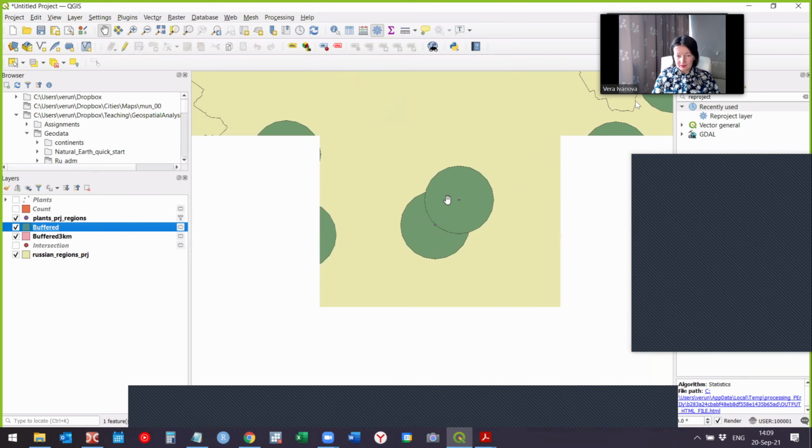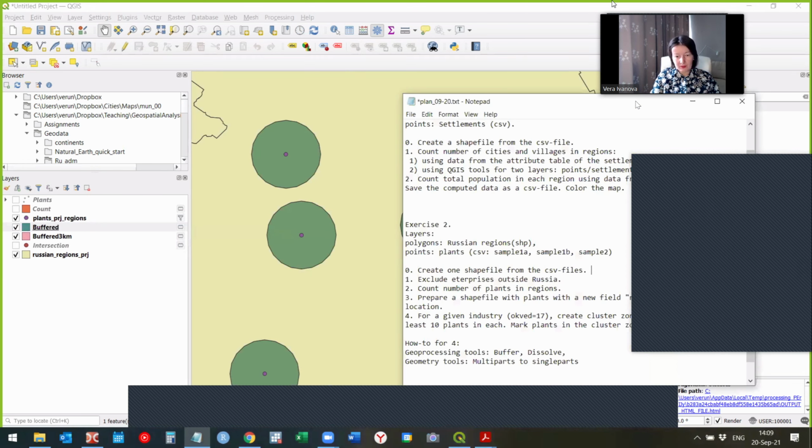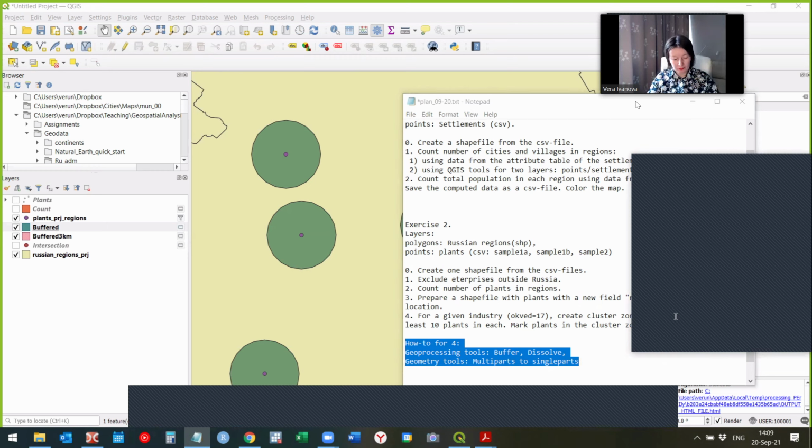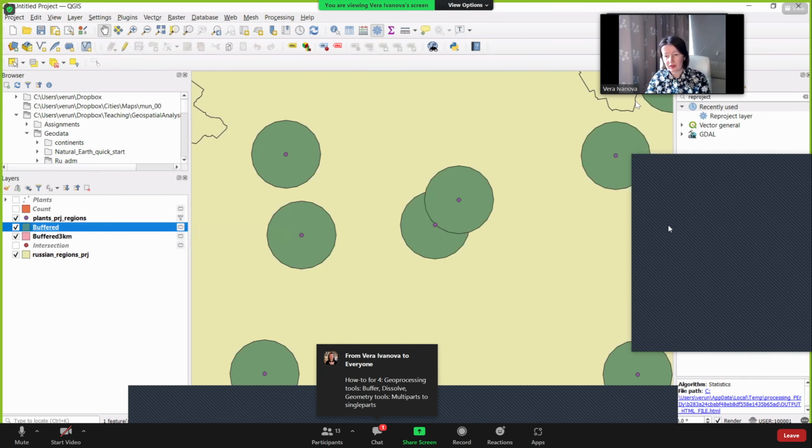So let's add a new tool to our analysis. For a given industry, create cluster zones. I just added some how-to for you. Please have a look at the chat. How-to for the last part.